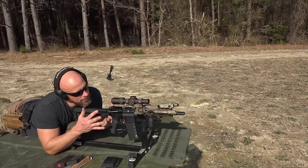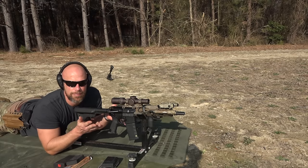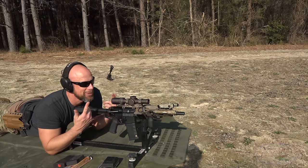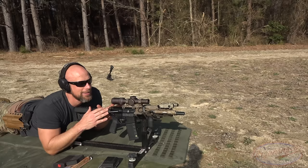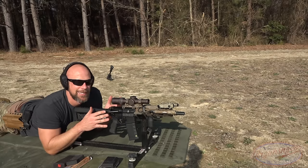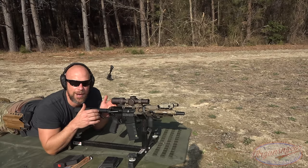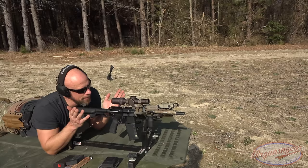The rifle, as you see it right now, is a BCM SBR blower, and just has the PNT trigger in there, so no fancy trigger, unfortunately. That might help. It also might help to have a little more than 6 mag magnification that we have here on the Vortex Razor, but it's excellent glass. And I think this is a pairing a lot of people are going to look for, both military and civilian, so I kind of want to run it together. Other than that, factory as can be.